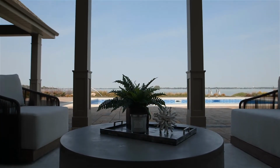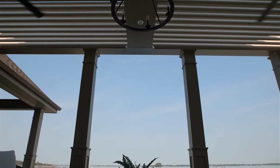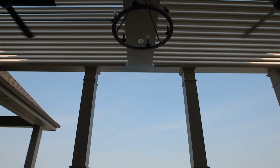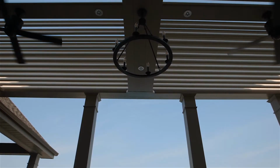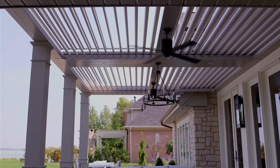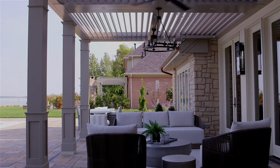The ability to add the light was also important to me, just from seeing other outdoor spaces on Pinterest and things like that. I kind of knew I wanted a light, and the fact that it could be engineered and done so that it could accommodate that made me pretty happy as well. Again, once you realistically price that out, what it would take to duplicate it with a contractor giving you real hard numbers, it's impossible to match it. Now that I'm enjoying it, I really feel like it's money well spent.